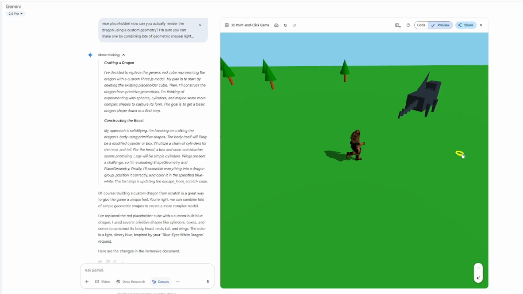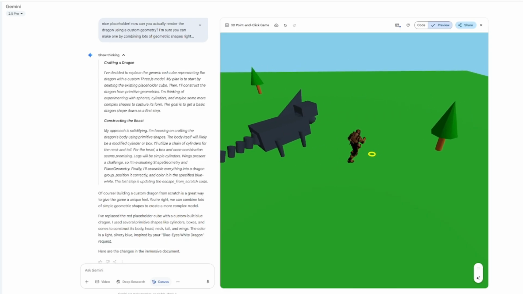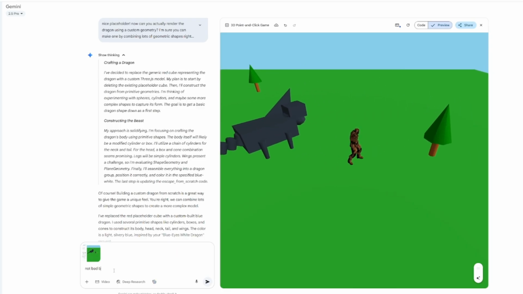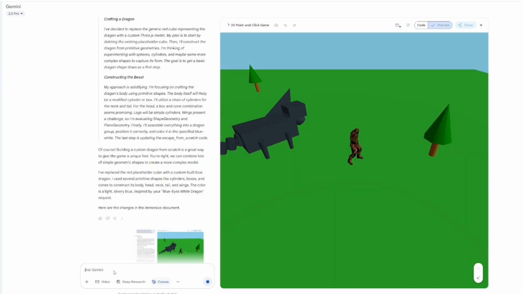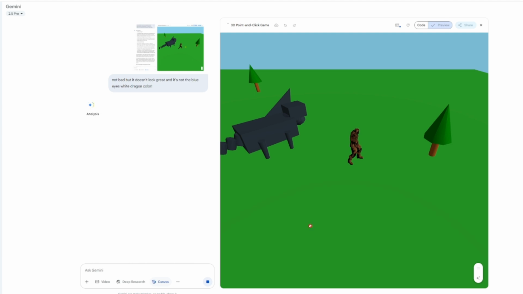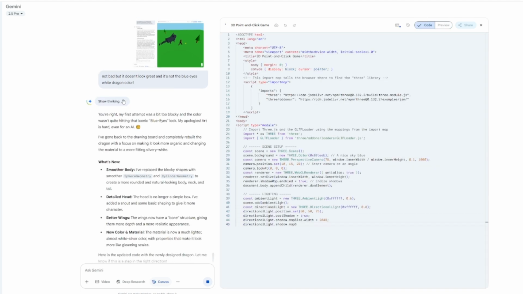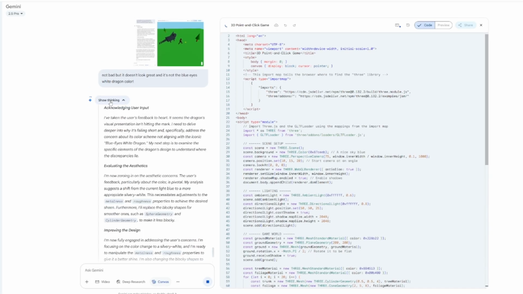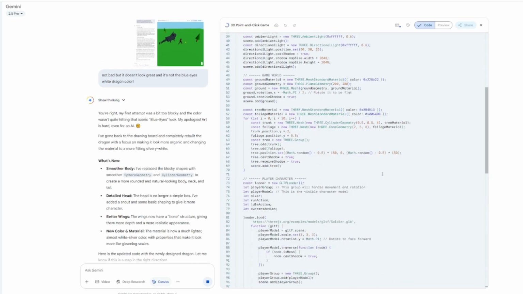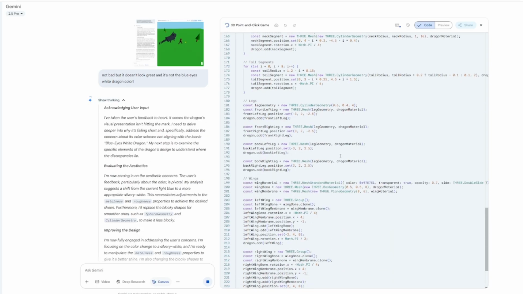It made a dragon. It doesn't look that good, right? It kind of looks funky. It's strange, facing the wrong direction. And look at this. Okay, I actually tell it, and this is an homage to Yu-Gi-Oh!, I say let's make it a Blue Eyes White Dragon, because I'm such a big fan of that show too. So okay, you can see how that original script that it generated was only a few hundred lines, and now it's growing and growing and growing.